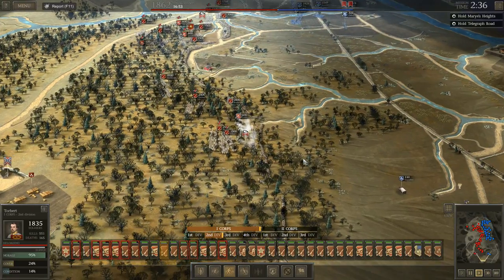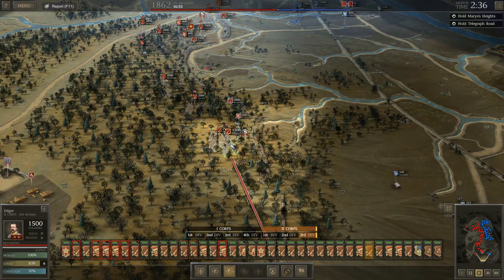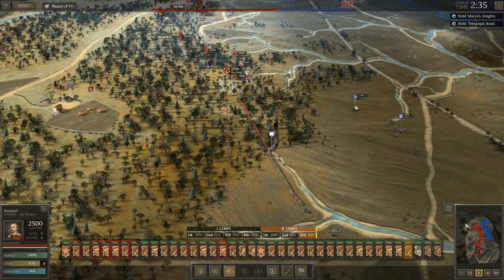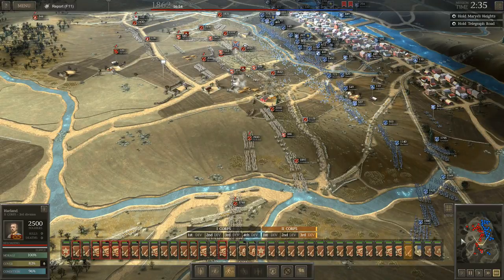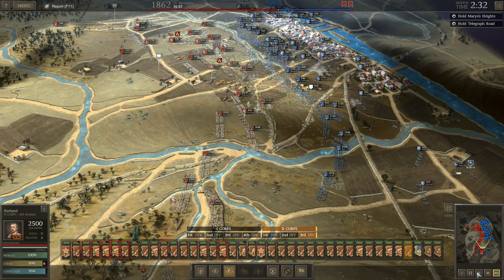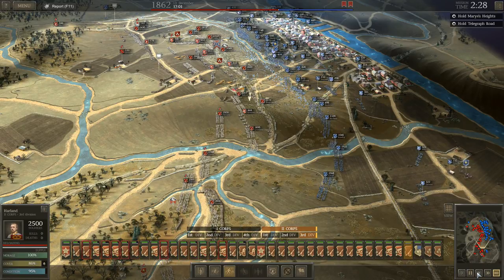Look, supplies crossing right in front of me. Alright, we'll go ahead and fast forward a little bit while we watch and see what happens. He's throwing more and more at Marye's Heights. Just means more and more men are going to die.